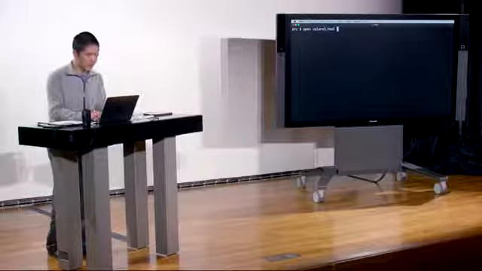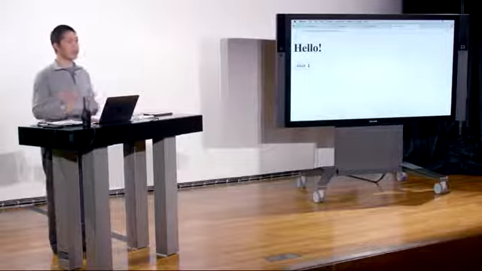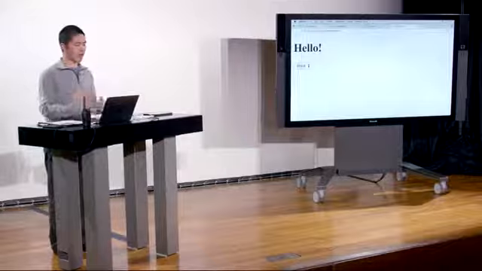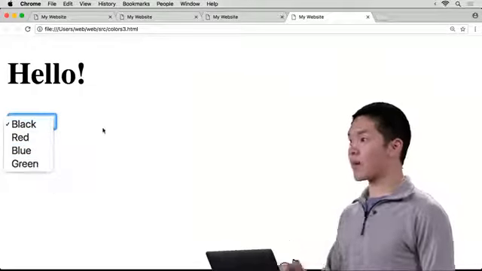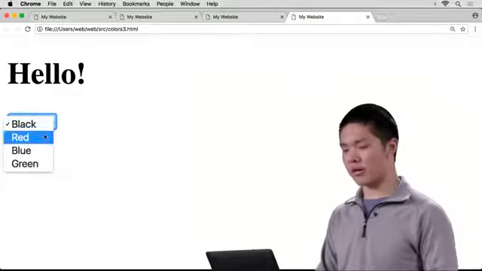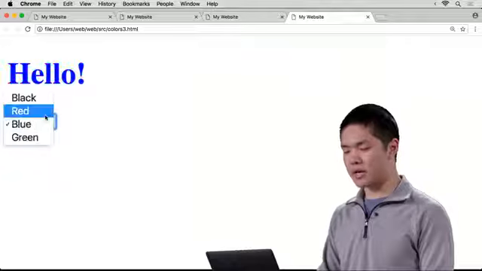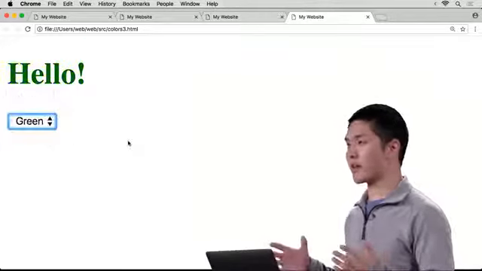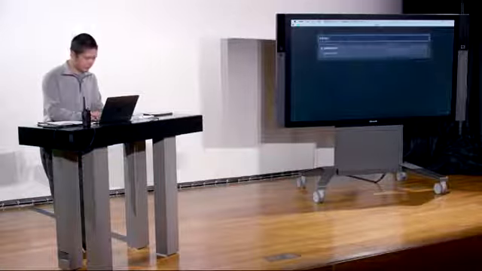OK, we'll take a look at one last example before we take a short break. We're going to take a look at colors3. In colors3, I'll show you how it works first. It says hello, and instead of 3 buttons, we have a drop-down box. It starts off as black, but we also have red, blue, and green. Whenever I select a new color, for instance red, it changes the contents to red, blue changes it to blue, green changes it to green. So slightly different, but we'll see how that's implemented as well, just to give you another example.